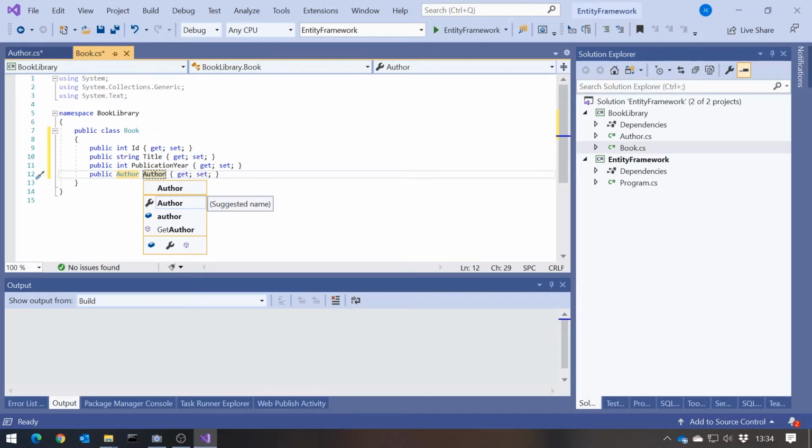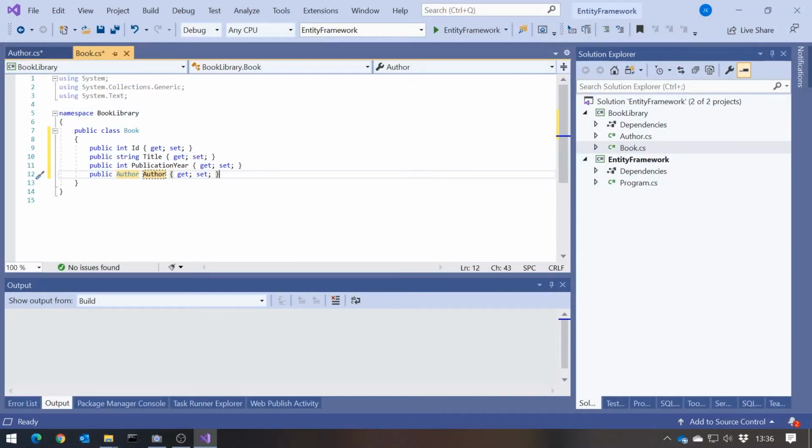Now, I'm making an assumption here that a book has a single author. Practically speaking, that's not necessarily true. You can have a book that is co-written by more than one author. But for this video, at least, we're going to keep things simple with this idea of a one-to-many relationship, so a single author having multiple books. Many-to-many relationships are possible in databases. They're a little bit tricky to implement, and we'll see in a video coming up how actually in Entity Framework it's really quite easy to do that. But for the purposes of this, we've got that going.